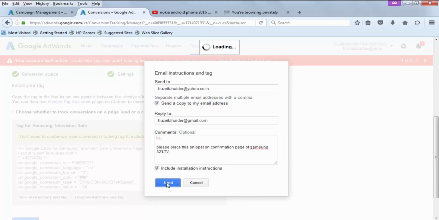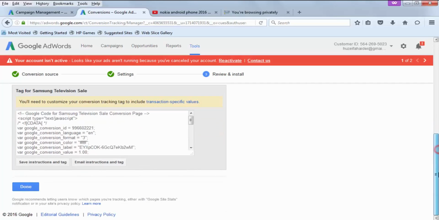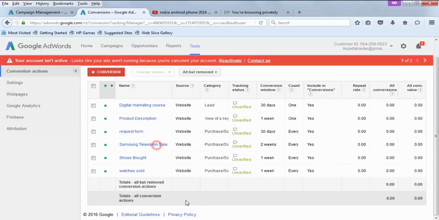Say send. This is directly sent as an email to your programmer, and you can go ahead and put this on your website. Once you're done, you'll get a message: congratulations, you are ready to start measuring your campaign success. So this was about one purchase or one conversion which we spoke about.